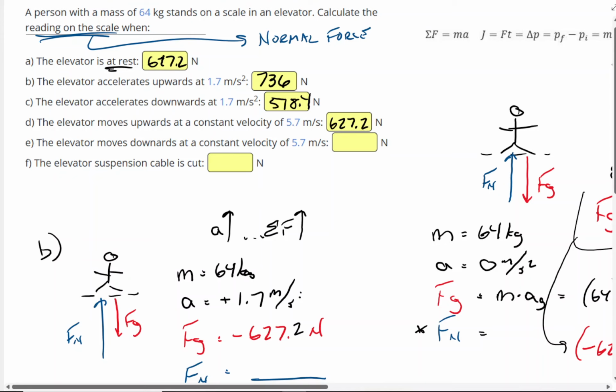And when you ride an elevator, think about it. When you feel like you're moving, you feel it right at the start when you accelerate. But then as you're moving up, you actually don't feel anything. You feel like you're just standing in a small room because you're not accelerating. And that feels the same as being at rest, similar to being in your car on cruise control on the highway. As long as you're not turning, you can sit there and close your eyes. You might feel like you're parked, because you're at constant velocity, which tells you that the next question should also be the same. It doesn't matter whether you're up or down, left or right. If you're at constant velocity, then you are not accelerating. And therefore, in this case, you would feel your normal weight.